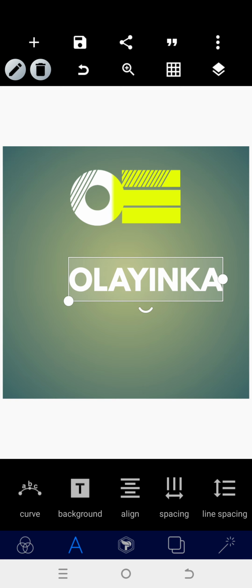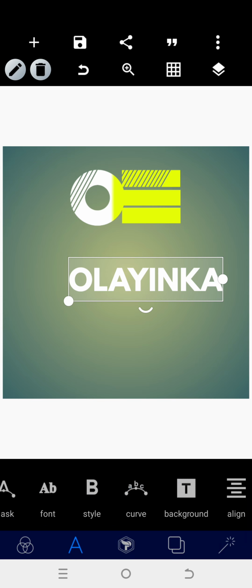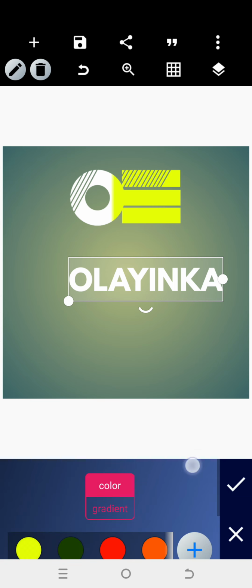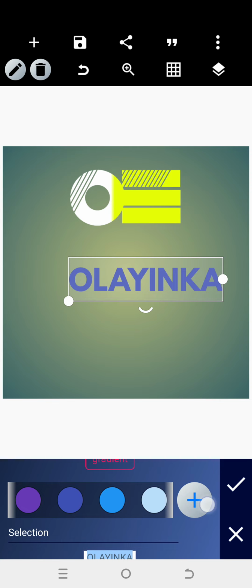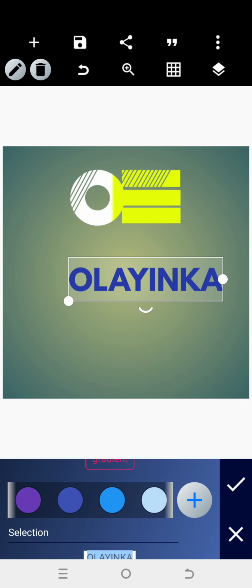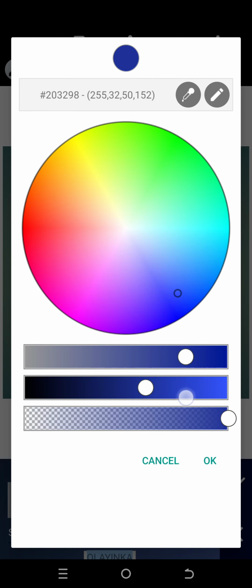After that has been done, then I will go to where I want to add, what am I adding? I have to add stroke. But before adding the stroke, I will go to the color first. Getting to the color, I will use the color of my choice. It depends anyway. After using the color of my choice, but I want the cool color. So let it be cool a little bit.